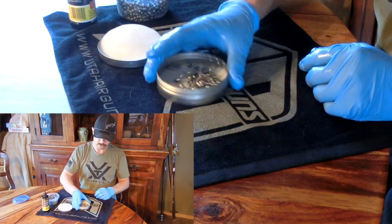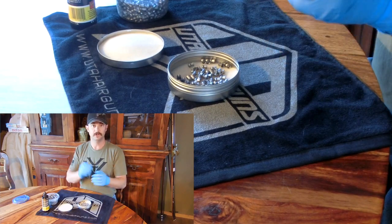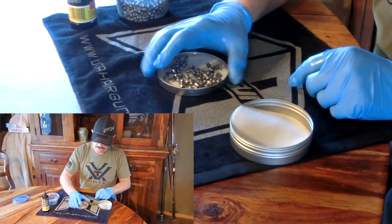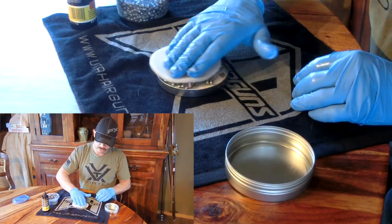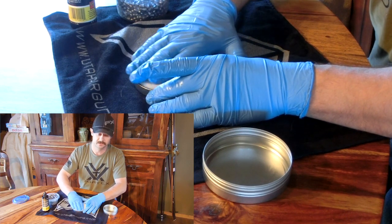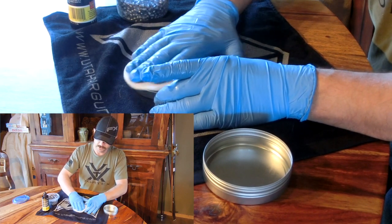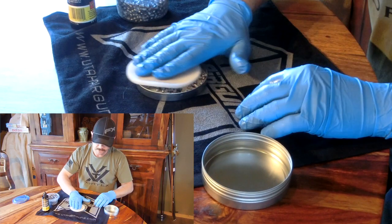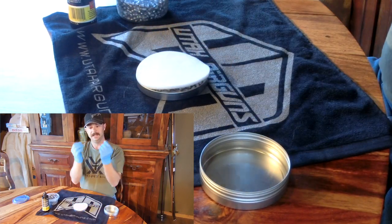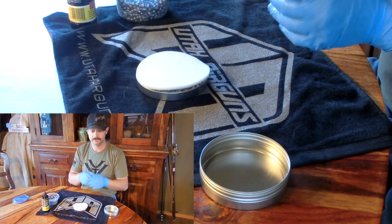You can also do it this way, which kind of makes the top obsolete. Let's say you went through the process of inspection, weigh, head size, all that stuff, and you're nervous about these pellets banging into the side and into one another. Same process — just use your lid, take your foam out, and now just gently roll them around. That's going to stop that smashing into one another. It may add some lube in places you didn't necessarily intend, like that gap inside the head and the skirt — it's going to get in there, but it shouldn't affect anything. This is a way to gently put lubrication right on the edge of the head and right on the edge of the skirt, which is the part that's interacting with the barrel. That's the part you really want to put the lube on.